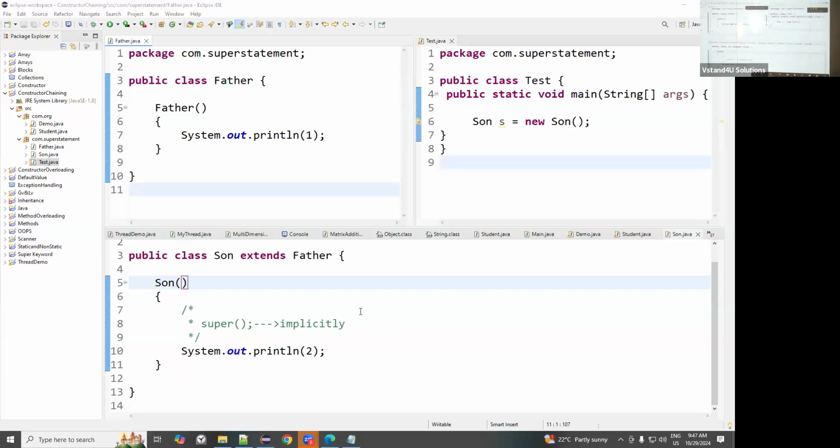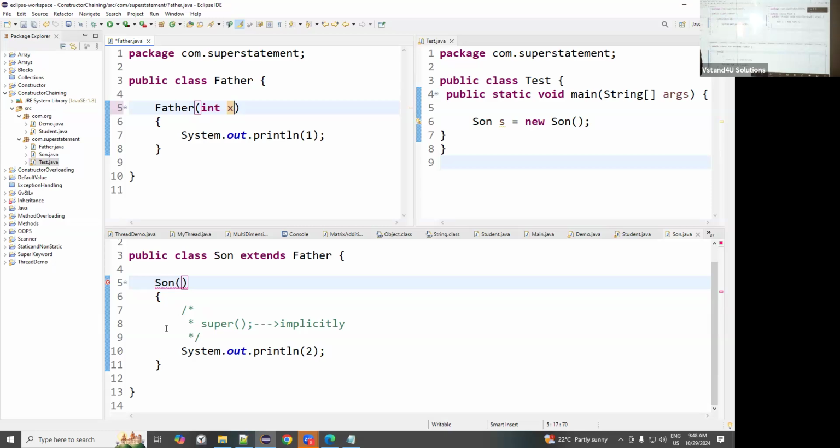Sir, you told whenever the superclass has it, the super calling statement is implicitly present in Java. Okay? Now tell me the output.